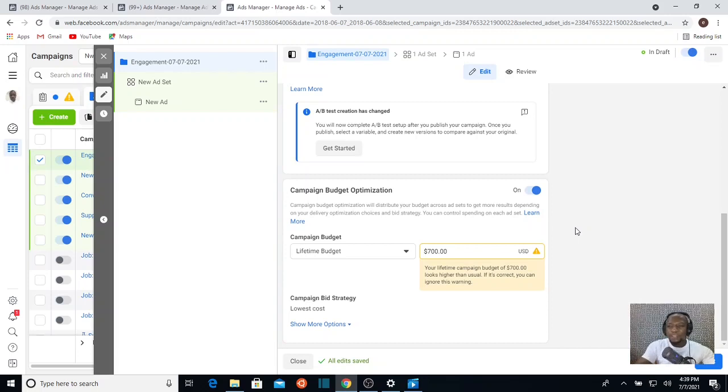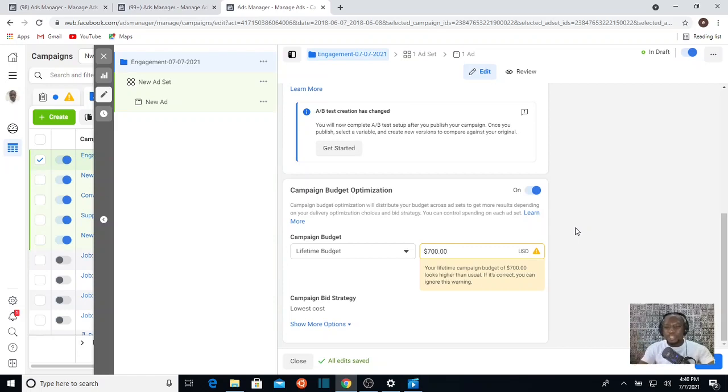Now when you do that, Facebook knows that they still have the chance or the possibility to show this ad to your target audience for the next 1 week. Now some days you did an average of $10 in a day for 7 days. What will happen is this: some days you will spend less than $10. Some days you might spend even $7. Some days you might spend $6.5.